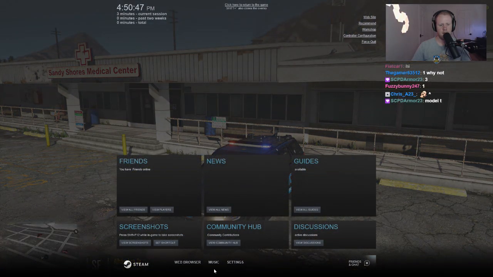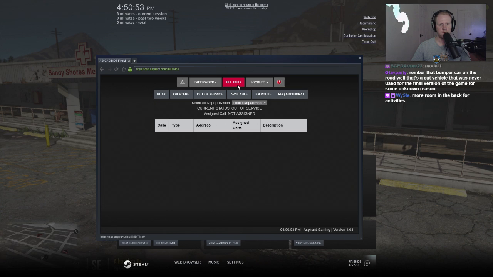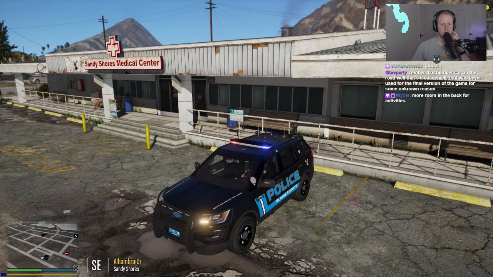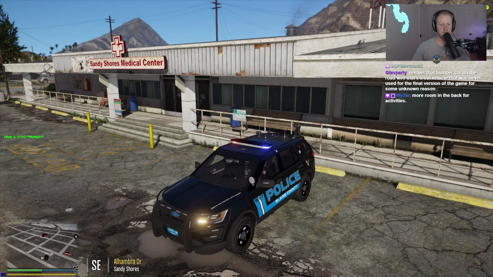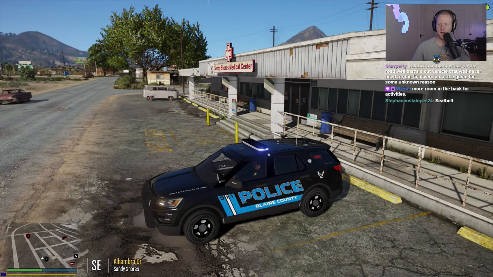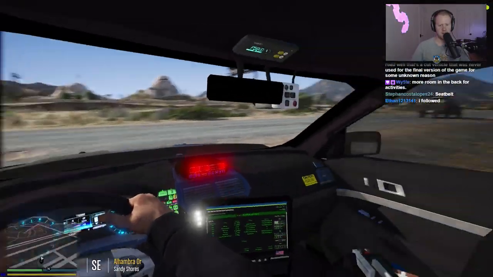Alright, let's log into the CAD. Paul, I'll be 1041 10-8. 10-4, 300 Paul, showing you 1041 10-8. Have a safe patrol. Got Ethan on as dispatch. Thank you, Ethan. More room in the back for activities. Yeah, absolutely. Get a little more leg room in this car.